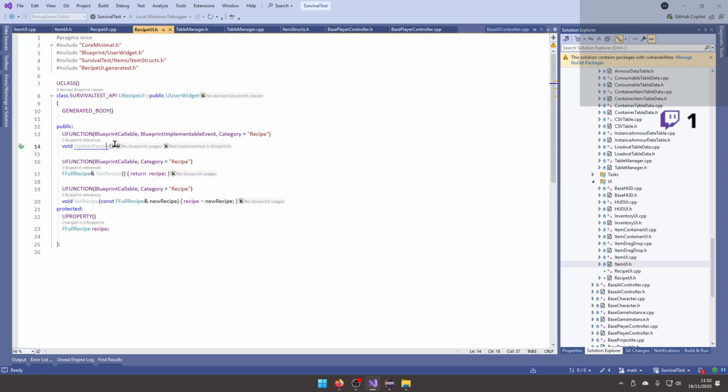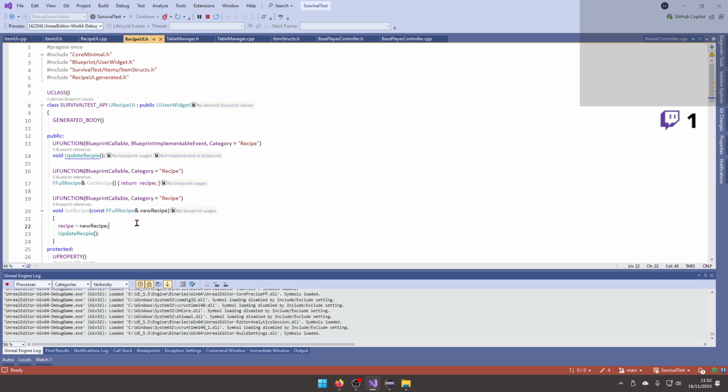And because I don't need to pass any information here, realistically I would just add it to this. So once this is compiled, I would just add, I mean, I might be able to do it now before it's finished. So it's a bit random. If I just do this in here like this, this is now going to set the recipe and then tell the UI to update. That way we can have UI hanging around that then coincidentally updates as and when things happen, basically.